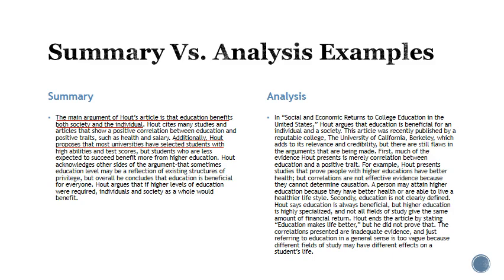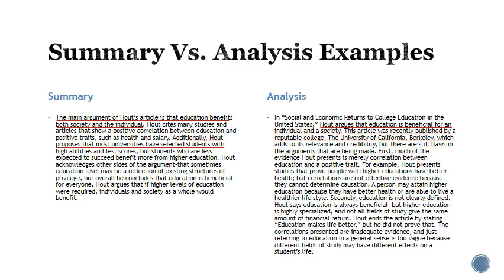On the right, we have an example of analysis. In the analysis, I also say what the main argument is, saying Hout argues that education is beneficial for an individual and society. Then I say this article was recently published by a reputable college, the University of California, Berkeley. So I'm evaluating the relevancy, saying when it was published, so it's recent, which makes it a relevant text. And I'm also considering how the place that it was published adds to the credibility. So that's an evaluative task.